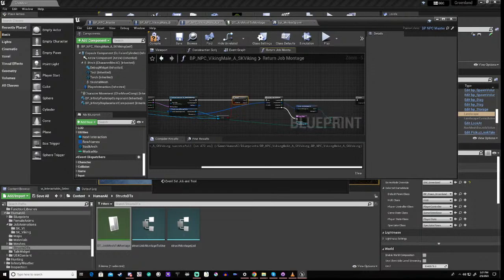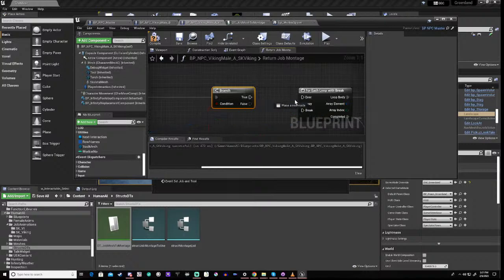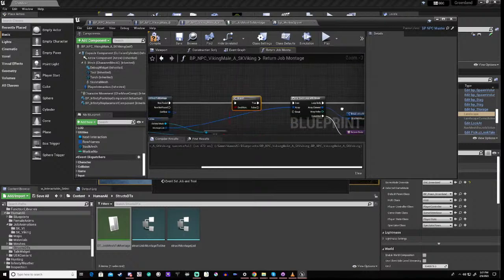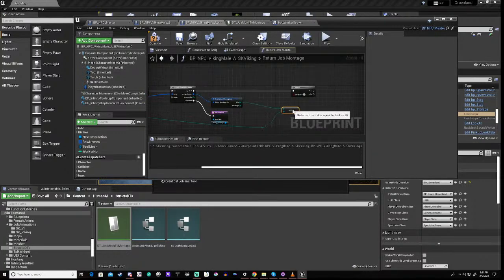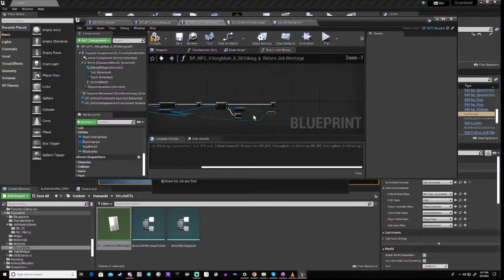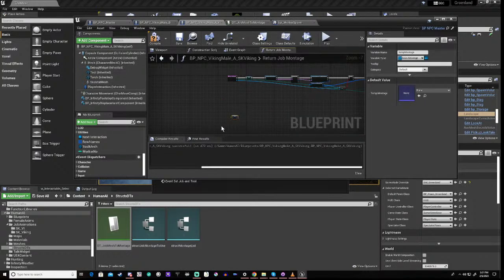And if this is true, then we do this. And then if this is true, we basically set our temp, we paste that, right, and we paste that in here.